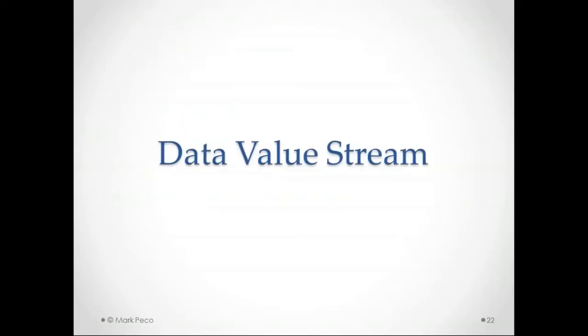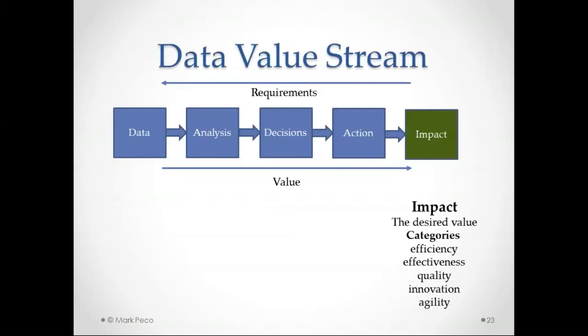Now, if I take this generic discussion and ask what it means to talk about a data value stream, it means: how do I go from data to value? Because I said data by itself is an indirect link. This is very simplified, just for the purposes of this webinar, and there are more components to it. But at a really simplistic level, we have an impact, the impact I want to produce. I talked earlier about efficiency, effectiveness, quality, and so on. If these are areas I want to produce impact in, I might have a value stream per area.